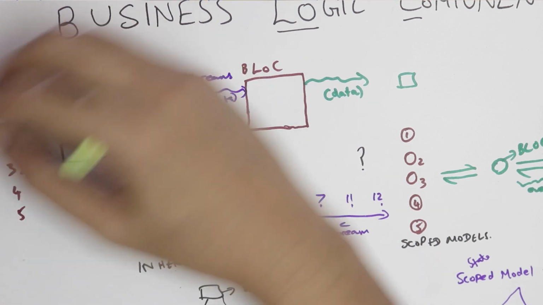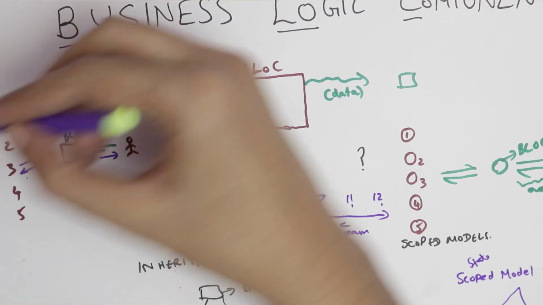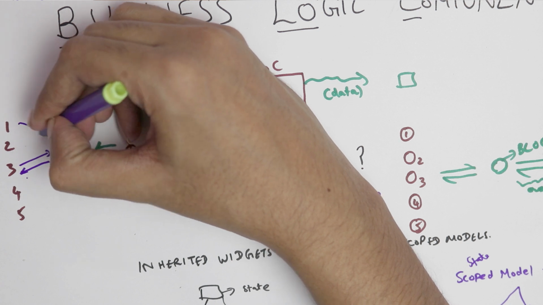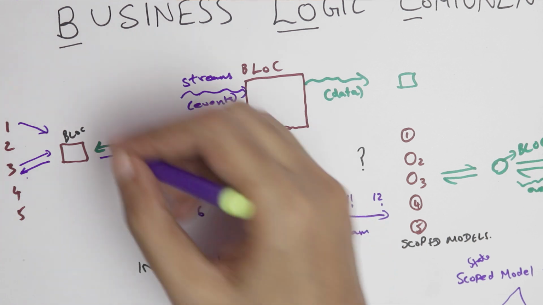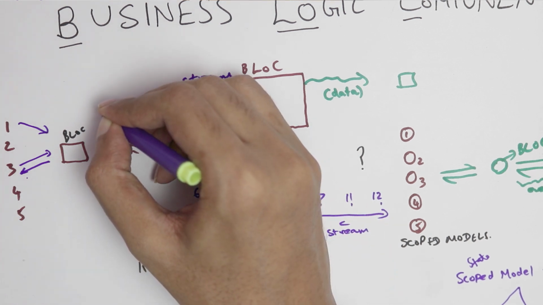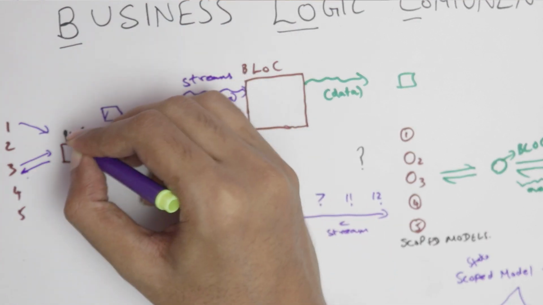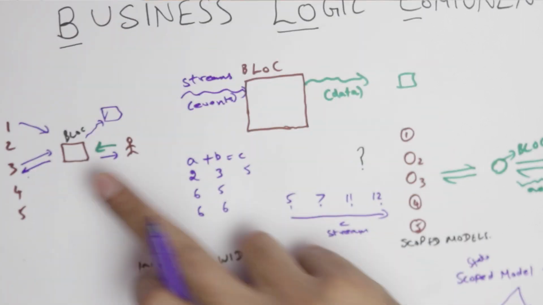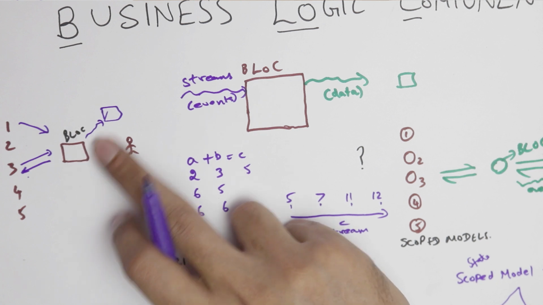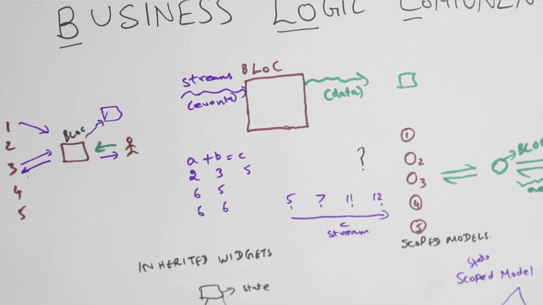At the same time, another user, say for instance this first user, is trying to send me a new message. Okay, so what will happen in this case? In this case, there will be a new message notifier listener here, which will be listening to the new messages that are appearing inside this business logic component. It will pick up this new message and show that you have received one message from this guy, or you have received two messages from this particular user.